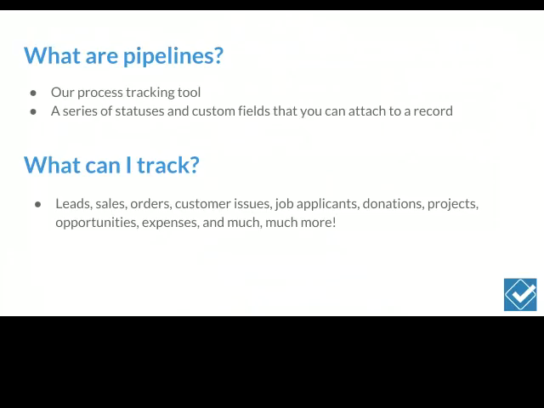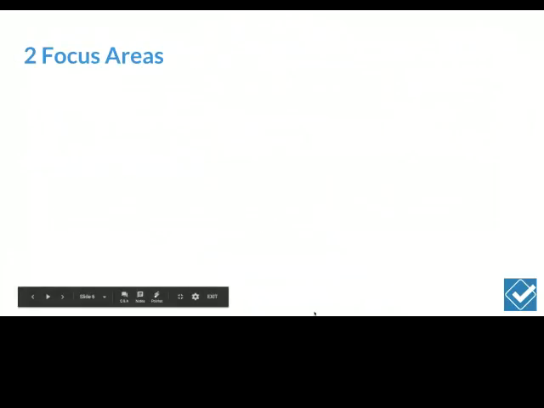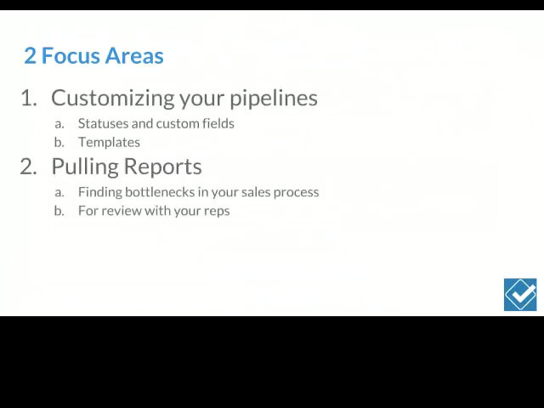So with pipelines, you can track just about anything, and I've got a couple listed right there: leads, projects, opportunities, customer support issues, individual orders, donations, and much, much more. If you are not in sales, not to worry, pipelines can still be useful to you, and you can have multiple pipelines in your business to accommodate multiple processes that you run. So our call today is going to have two focus areas. We are going to talk about how pipelines work, how to customize your pipelines, as well as how to pull reports. So again, if you have any questions along the way, please feel free to post them in the questions section to your right. Okay, I am going to head into the app right now.